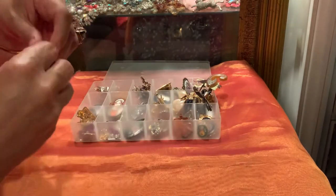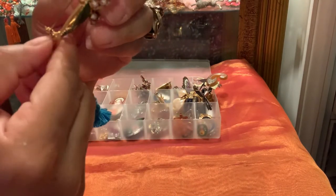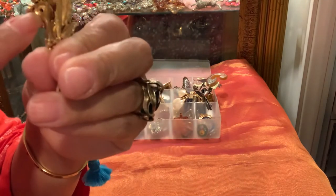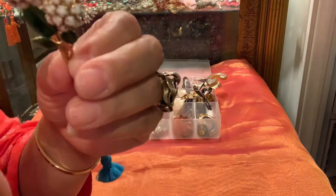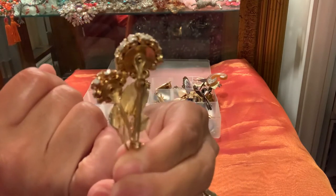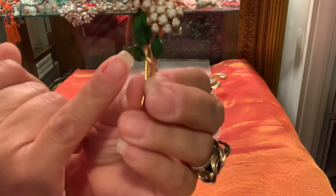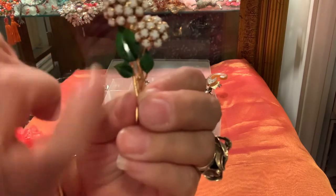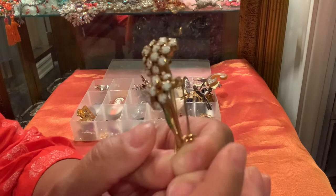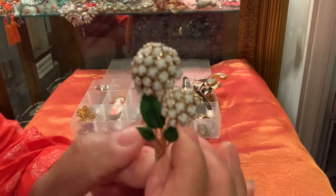This is a really, really nice piece and it's unmarked, which is interesting because it is a quality piece. It's riveted in the back and each of the stones are prong set, then the leaves are enamel and these are white stones. It has a three-dimensional quality to it — not marked, but certainly a better quality pin.